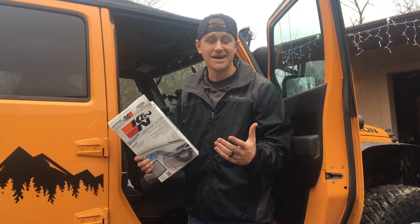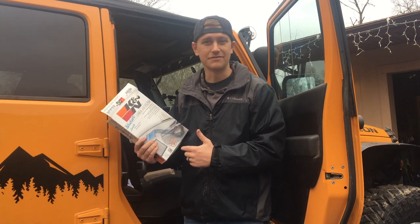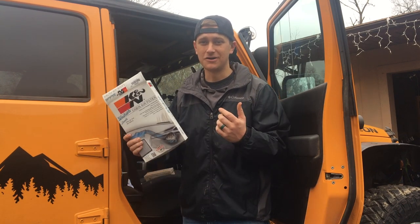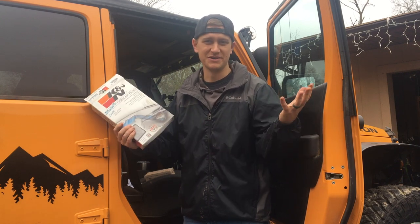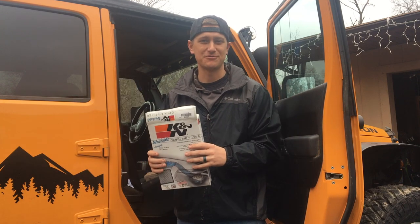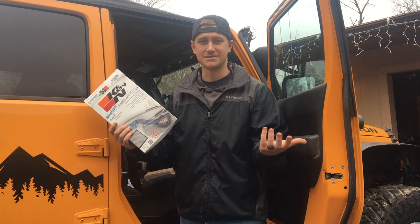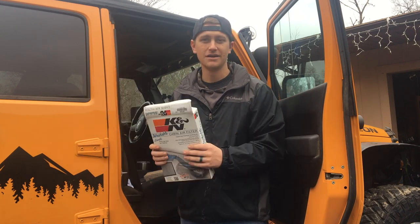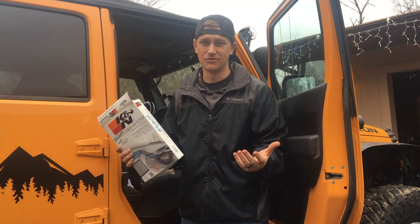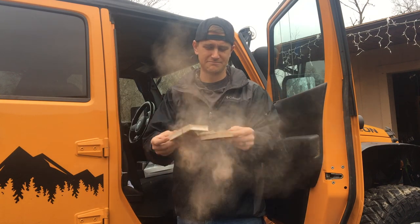We're all done. Installation number two is already done — two easy ones in a row. These K&N filters are awesome. In addition to being electrostatically charged to grab dust, you can also catch mold, mildew, spores, pollen, fungus, and bacteria — all the stuff you don't want coming through your AC vents gets trapped in these instead. And when it's time to change them out, instead of throwing them away and buying more, you just rinse them with a hose. They come with a 10-year, 100,000-mile warranty and they'll last the whole life of the vehicle. So it's an easy upgrade, easy to justify. And now we can throw these dirty things in the trash.